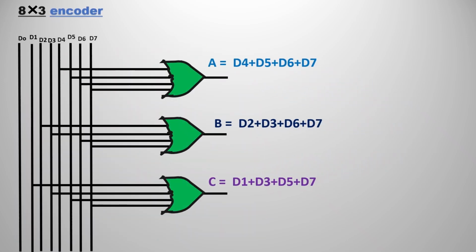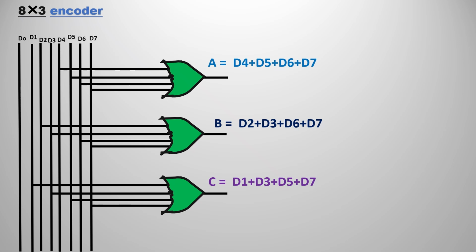As this is the 8x3 encoder, we are going to have a total of 3 variables only, that is A, B, C. We have this already in the truth table also. As we are obtaining 3 outputs, A, B, C, we are going to pass a total of 8 inputs, from D0 to D7. So I draw the input lines from D0 to D7, all are variable input lines. If you observe the A expression, D4 plus D5 plus D6 plus D7, there are a total of 4 terms, so it is connected to 4 variable lines.